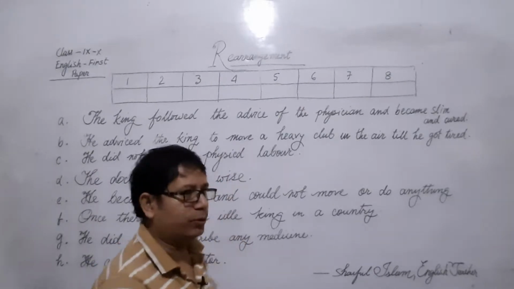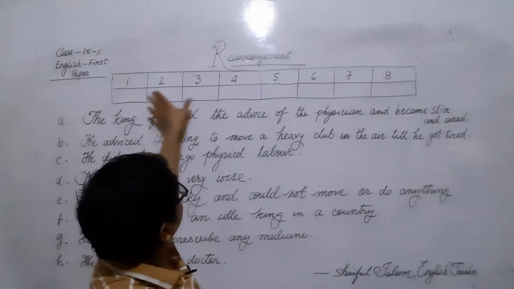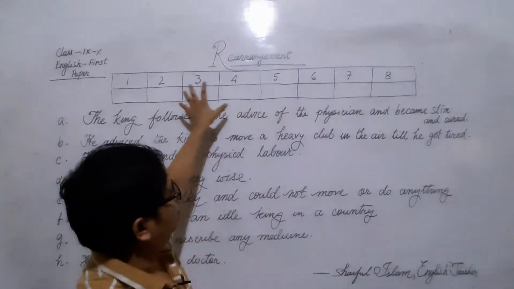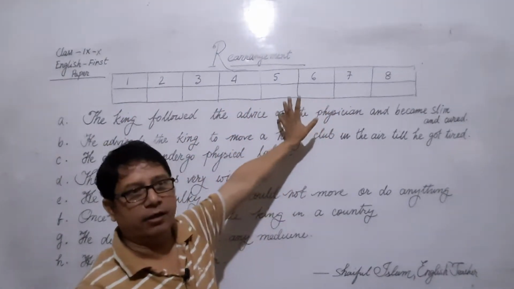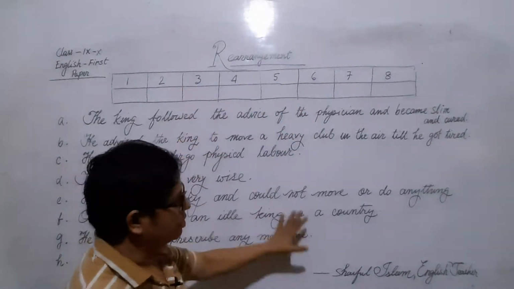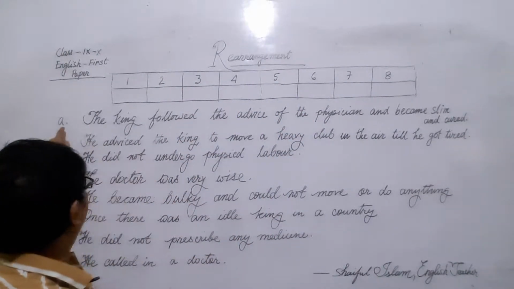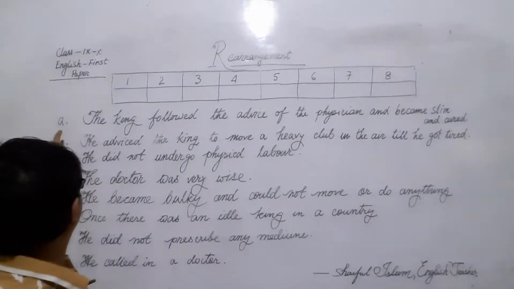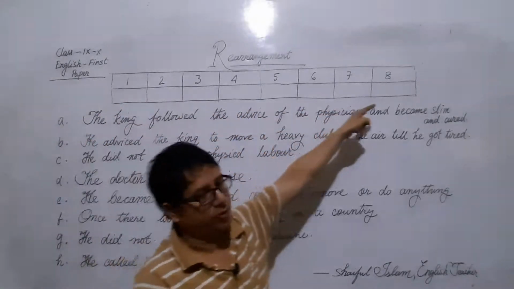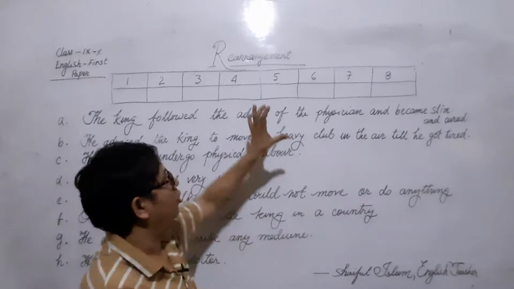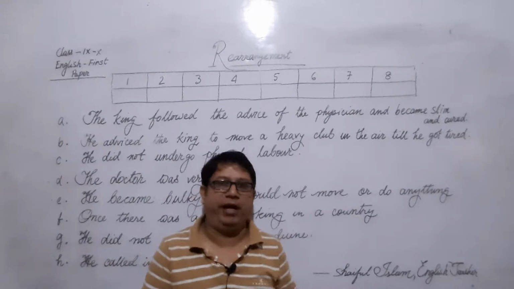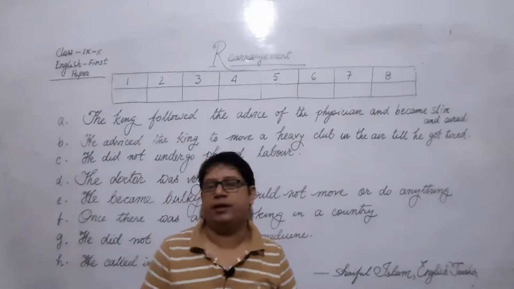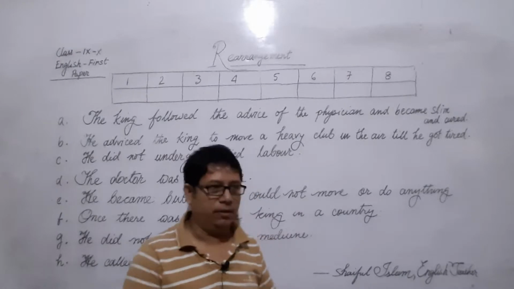First of all, we have to make a box of 8 blanks: 1, 2, 3, 4, 5, 6, 7, 8. There are 8 blank boxes for rearrangement. We have to put the alphabetical order according to the sequence. So A, B, C, D should be put in the box. Definitely students will draw the table, draw the grid in their exam paper, and they can easily do the problem solution.